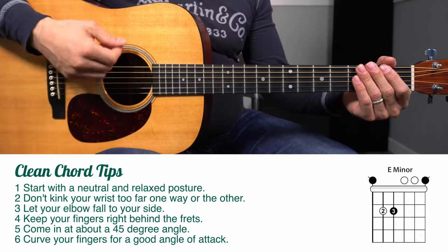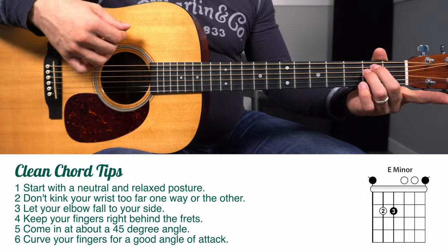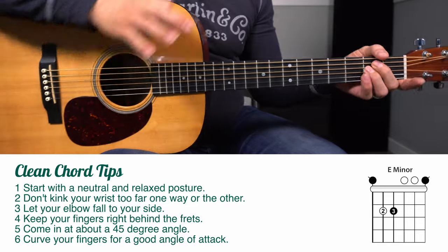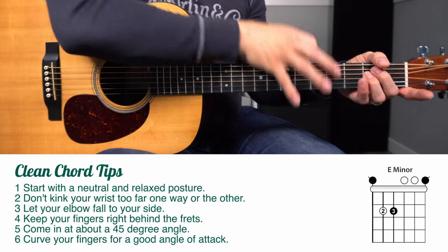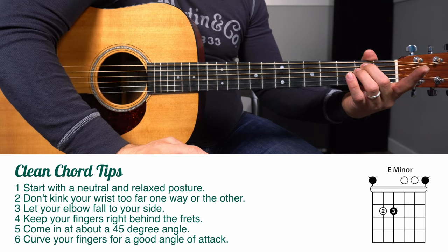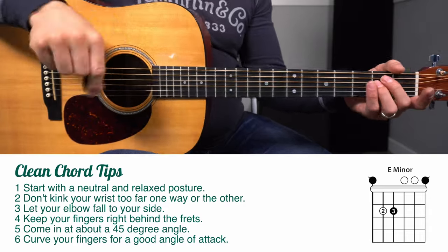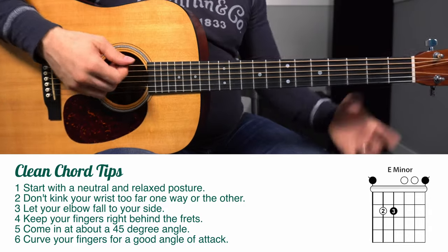Just get used to strumming, number one, with those tips. And then get used to making this E minor chord and using those tips for making clean chords in the context of that E minor. And work on that first before putting them together to go through a chord progression, or strumming along with the chord progression. So just get it on there.